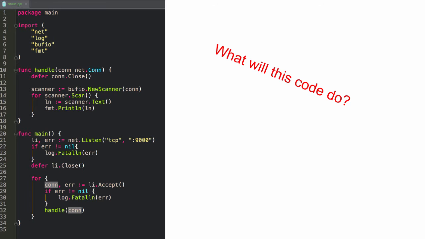All right, so what will this code do? Question for you. Get your minds engaged.